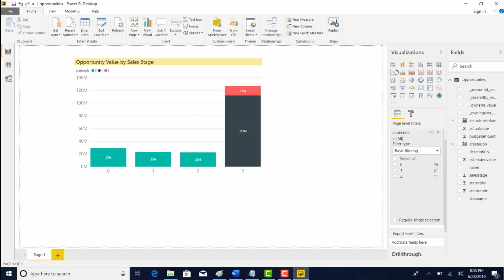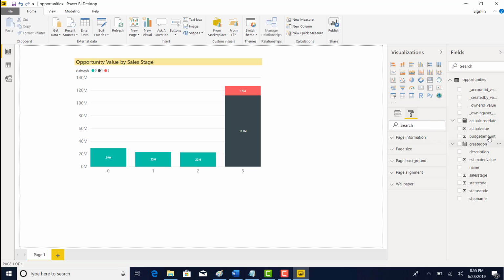Finally, creating the report, using one of the visualizations here, and then it's all drag and drop the fields. This is just the first basic report. In our next series, we will see how you can enhance your report by connecting multiple tables and establishing relationships between those, and also using DAX functions.